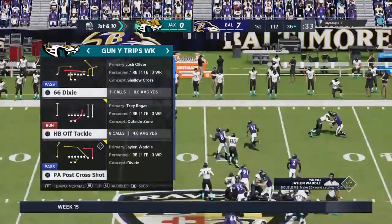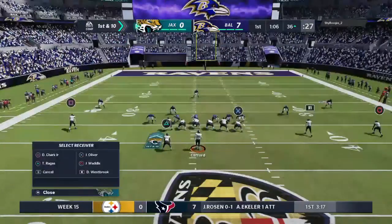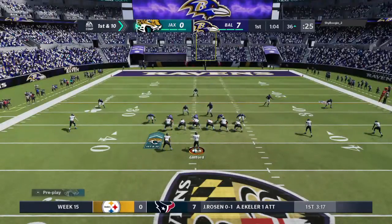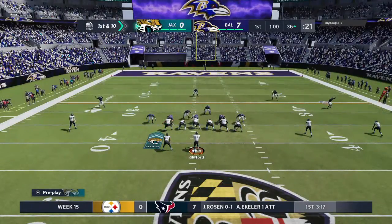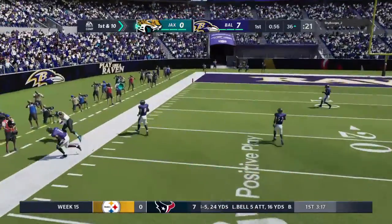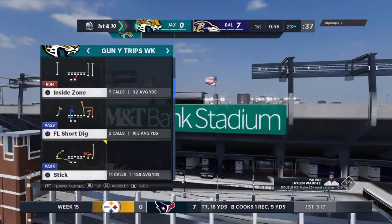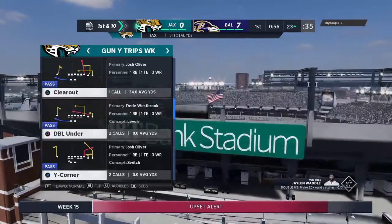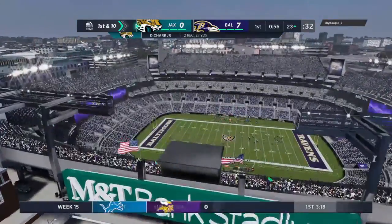With these run-pass options, we often talk about a good quarterback and running back. Well, having a talented wide receiver helps also. Yeah, even coming in third in the discussion, sometimes that means he really should be first because all you want to do is get the ball in their hands and let them make the big plays downfield. And now the throw taken in by Chark. And he takes this just a few yards shy of the red zone before going out. That's a 12-yard gain now on back-to-back plays.